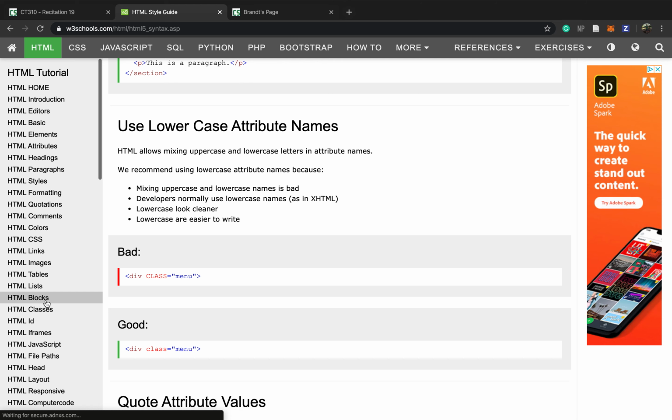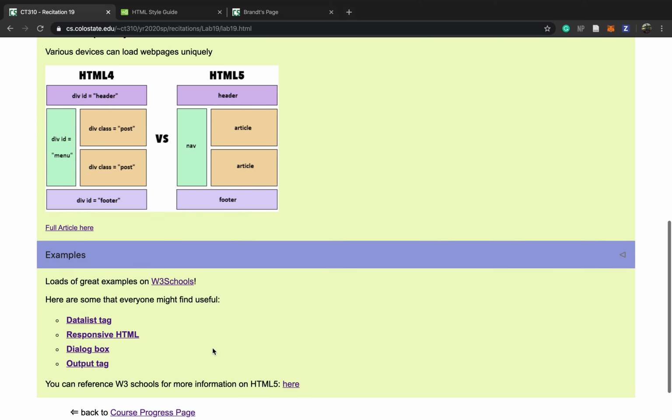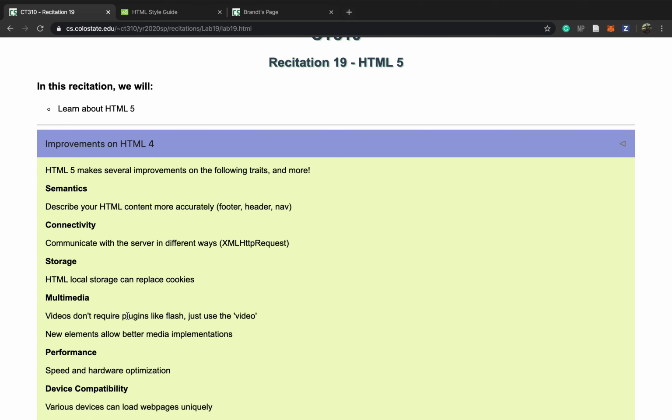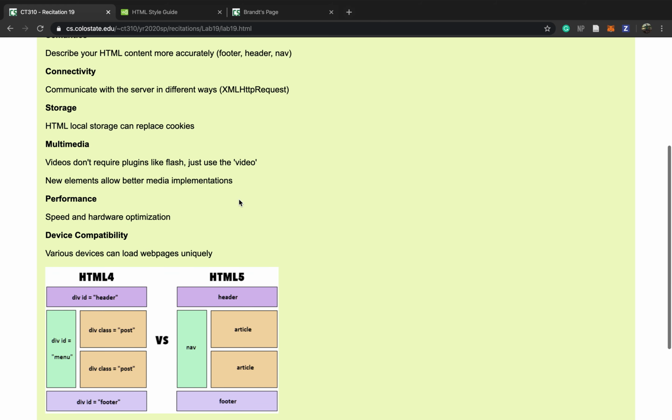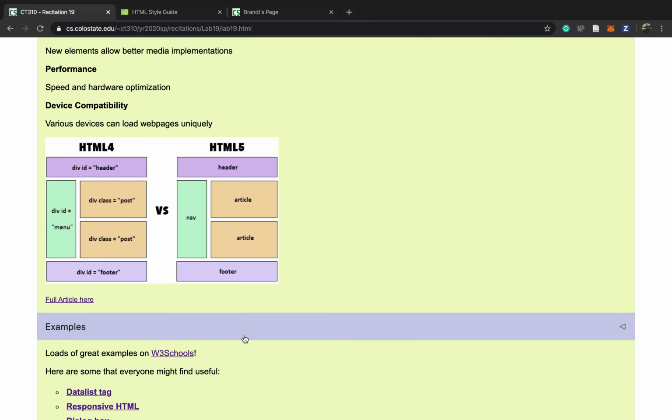But anyways, what I'm trying to say is that HTML5 has made this effort to make everything more consistent across browsers, and it's a very, very powerful tool. It's something you should be aware of in case in an interview they ask you what is HTML5 and how is it different than HTML4. You can tell them, oh, they have a video player. They semantically added a lot of tags that allow you to describe parts of the web page. You can say that they added storage, and they added new ways to do requests. They added different optimizations.